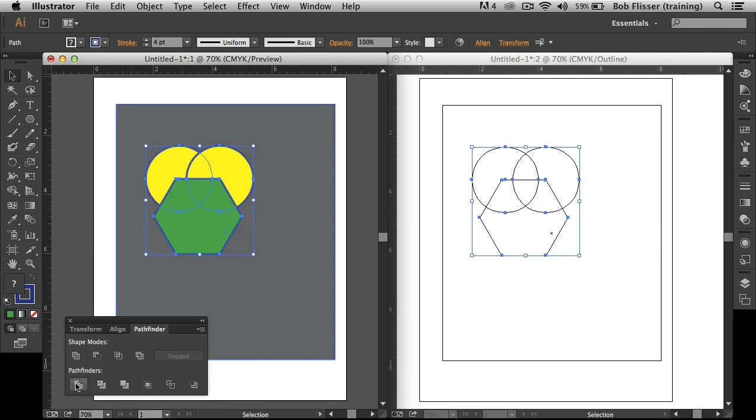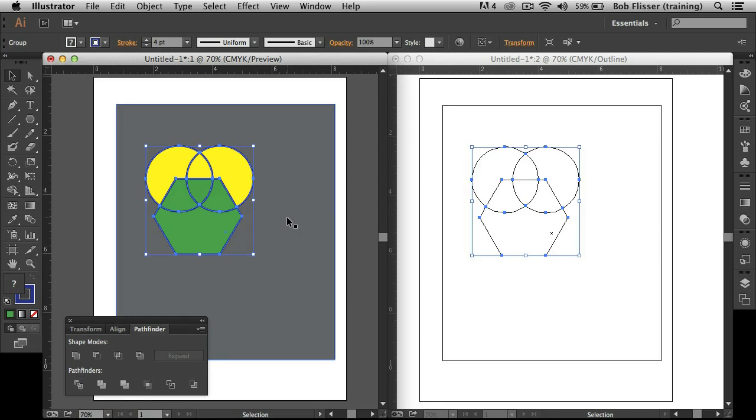Okay, let's take a look at the Pathfinders. The first item here, Divide, I kind of think of as the stained glass effect, because it's going to flatten everything, kind of like if you're familiar with Adobe Photoshop. Select it, and you see what happens here is it kind of treats everything like its neighbor's cookie cutter. None of these have the option. They don't even give you the help of using the Option key or the Alt key because it just doesn't exist with Pathfinders. Also, all of these will create a group when it does its thing.